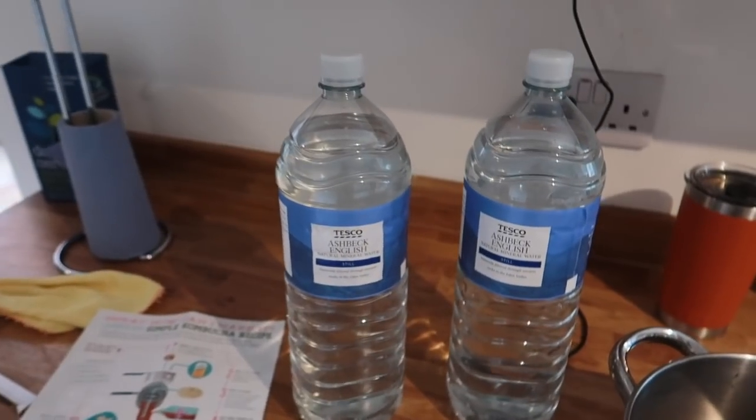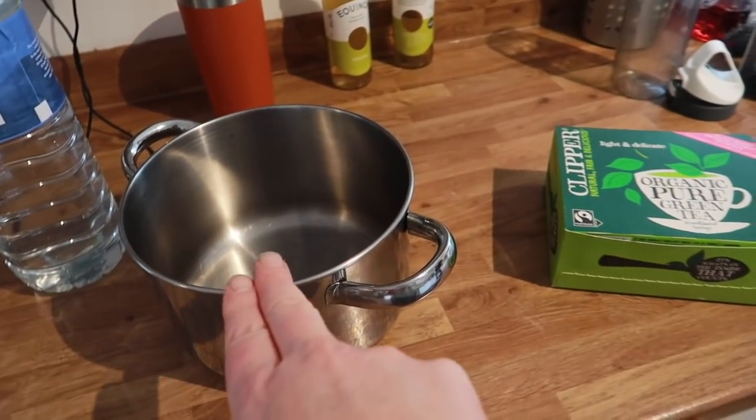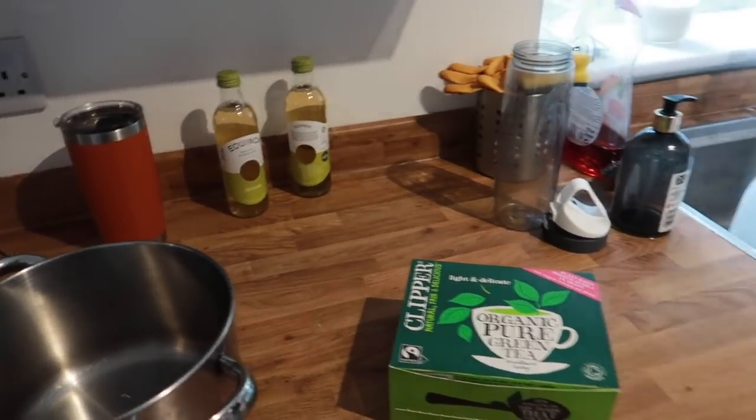Right, it's finally stopped raining. Still dirty out there though. And I have just popped out to the car because I had some water in the car because today I am brewing up some more kombucha. We got a batch downstairs, so I'm going to whiz it up, bottle it, but the Scoby in the top is getting pretty thick. It's so gross. So I'm going to peel that in half so we get 2. And then I'm going to get 2 batches made. So I'm hoping those 2 are going to fit in that. I'm pretty sure they will. Stick the tea in, stick the sugar in, brew it up, get it in the containers for the next batch. So I've got to sterilise the containers as well. We're cracking on with the day.